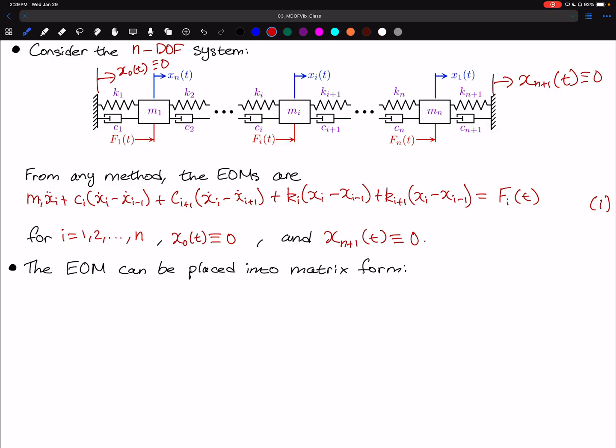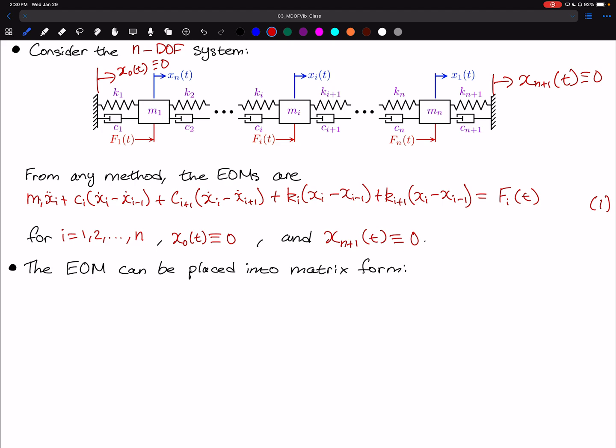Okay, so I said we have n of these equations, and it becomes much easier if we write this out in terms of matrix equations. And so that's what we're going to do. We're going to expand these equations into a mass matrix times an acceleration vector, a damping matrix times a velocity vector, and a stiffness matrix times a displacement vector, and then a forcing vector. And when I say vector here, I mean that in terms of like a one-dimensional matrix or an n by 1 matrix is what I mean. I don't mean like directional vector.